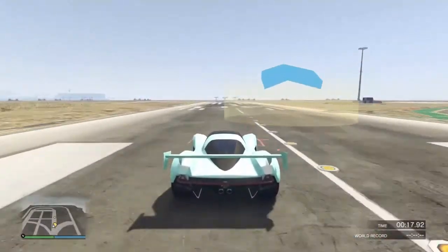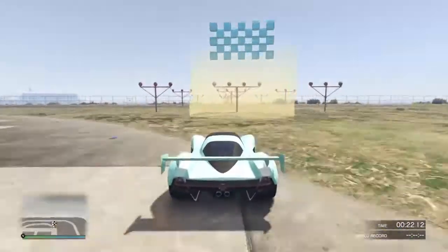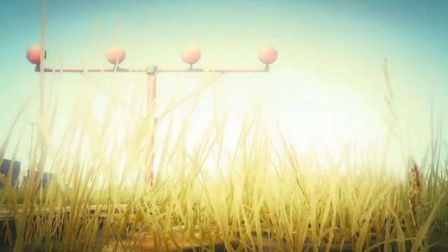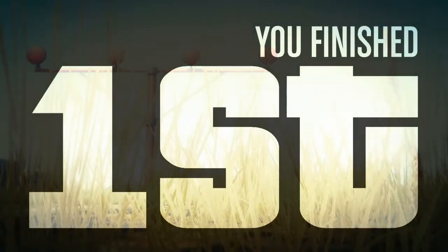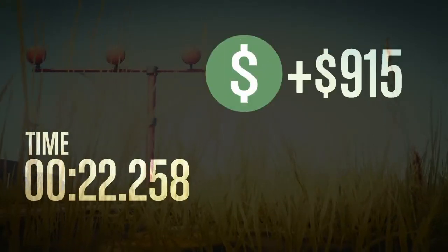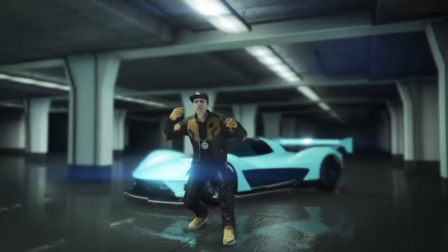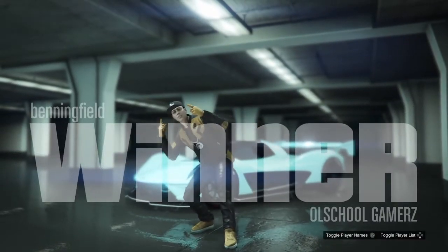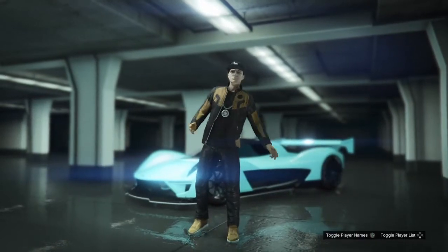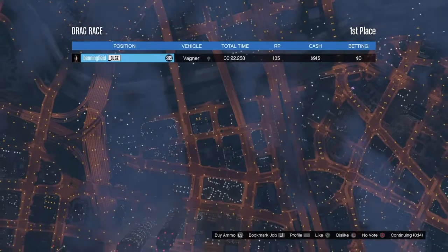It's a shorter straight line against the Coil, and we get the wonderful time of, drumroll please, 22.25. So it beat this one. It beat the Wagner in a straight line. And we'll test it against the 811, which is one of the better ones in a straight line. Bruffy has tested it, Tellurius has tested it. The 811 is one of the fastest in a straight line. And we'll see how it compares to that one.